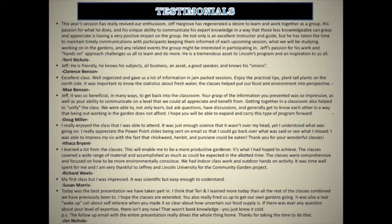One way I base my classes is that after every class I have people write down what they want to learn or what they've gotten out of it. They'll post this so you can read it when you want. A lot of what I do, I don't plan too far ahead. I let the participants and the community members dictate where we go, as long as it's within the resiliency framework that we have set up to accomplish the outcomes that we need for this grant.